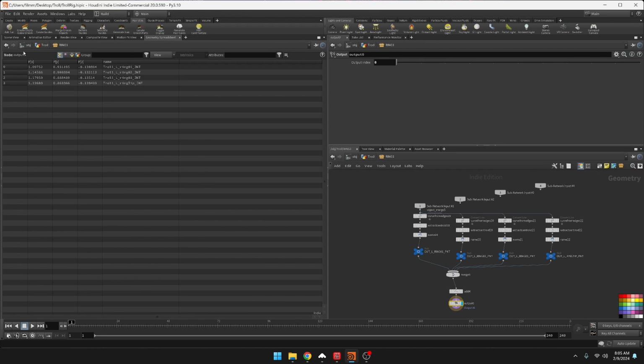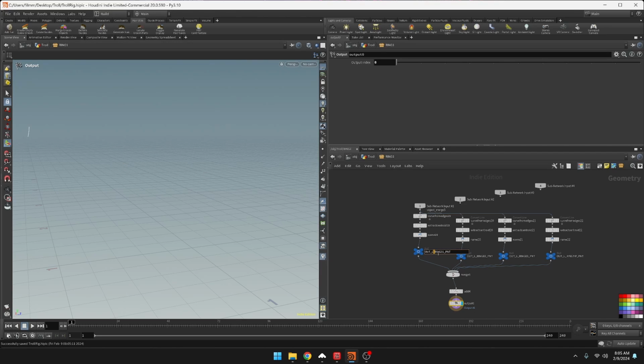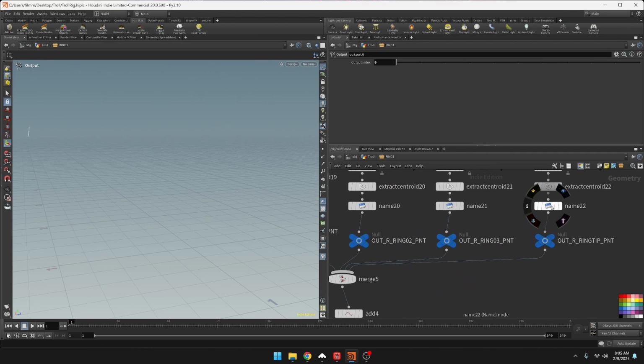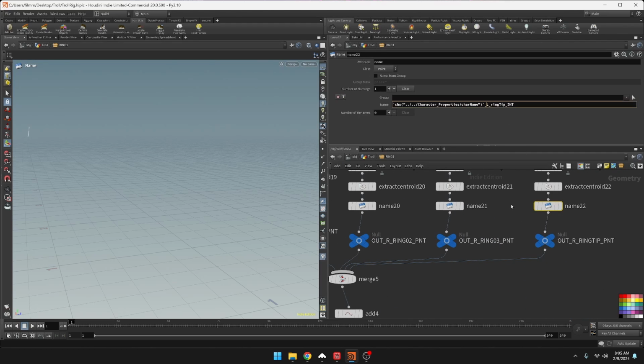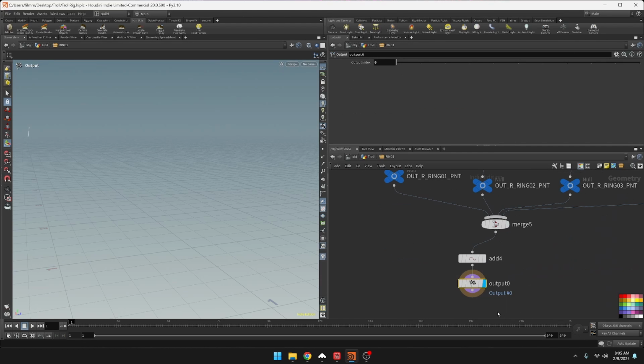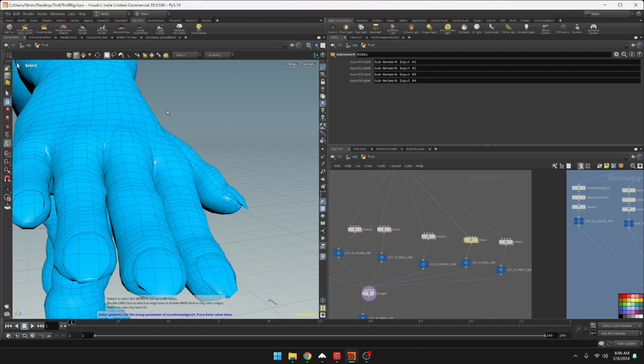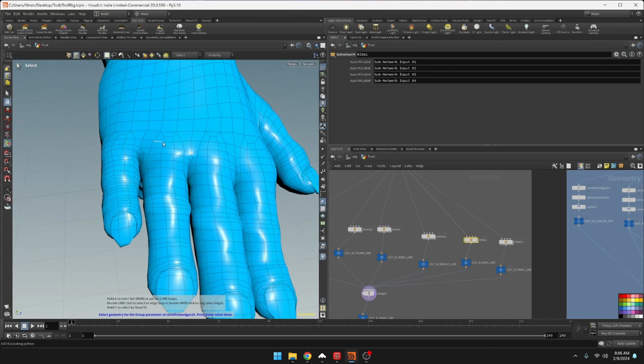Ring finger. Scene view. Just fix all of the names first. And then let's go over here and adjust these. Cool. We got the names set up, so let's go ahead and start selecting the proper points.